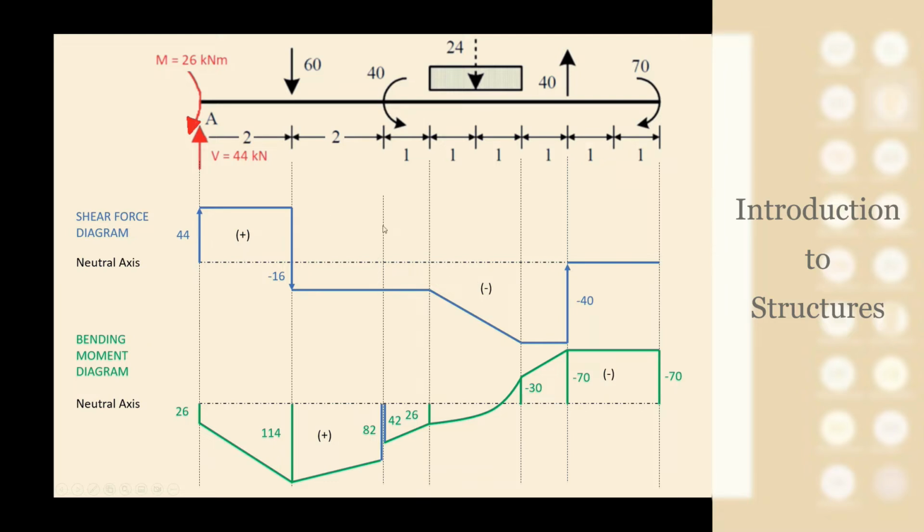We have said that there is a relationship between the distribution of moments and the distribution of shear forces. They are actually functions that are a derivative one from the other. So in general, the shear force diagram is the derivative of the bending moment diagram. We need to check the relationship in this way. If we have a linear function in this interval, the shear must be constant because it's the derivative. So the value of the shear force is the slope of this inclined line.